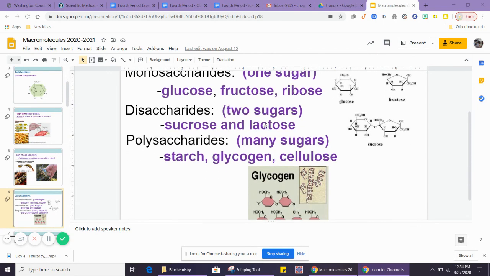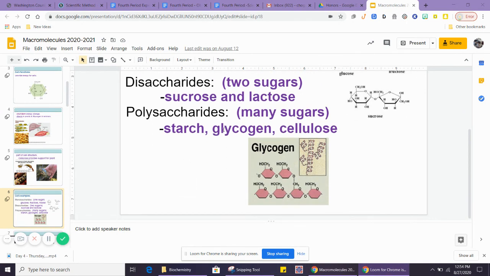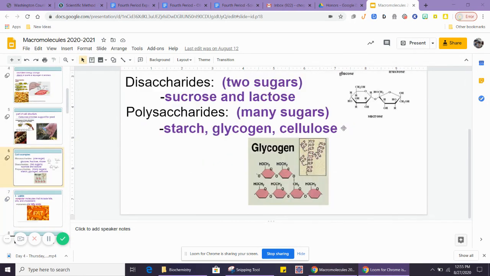And then polysaccharides are many sugar molecules, these big boys. So starch and glycogen, both of those for short-term energy storage. Starch, that's in those potatoes. A lot of people are on diets. They're not going to be eating a bunch of potatoes because of those extra plant energy reserves that they don't want to be gobbling up. Glycogen, that's our temporary storage, our go-to to get some glucose out so that we can move around. And then cellulose, that is in the cell walls of plants and helps to provide extra support.